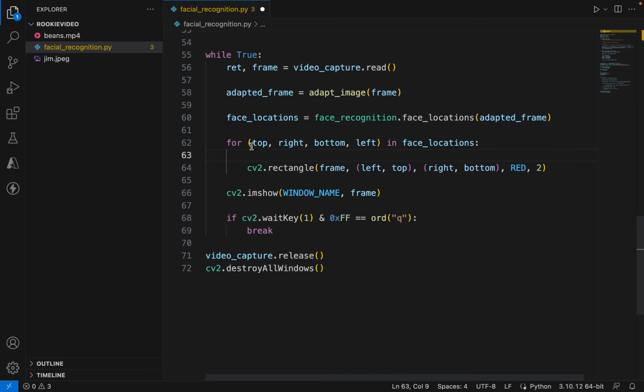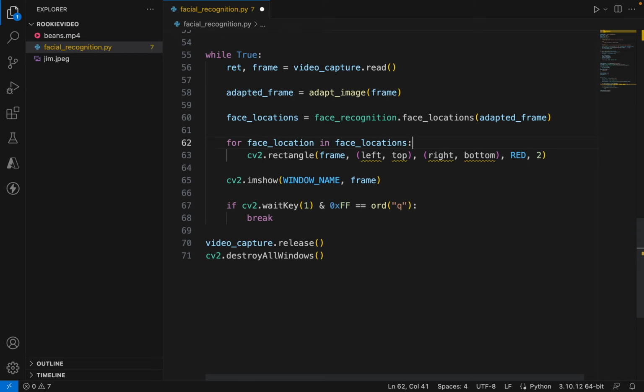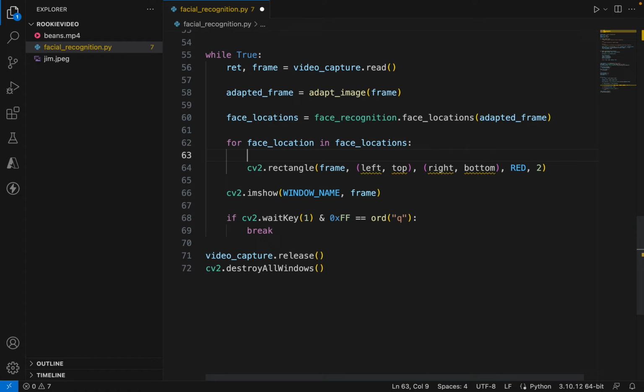Okay, so it should be like this for face location and face locations, and I'm going to pass the value inside.